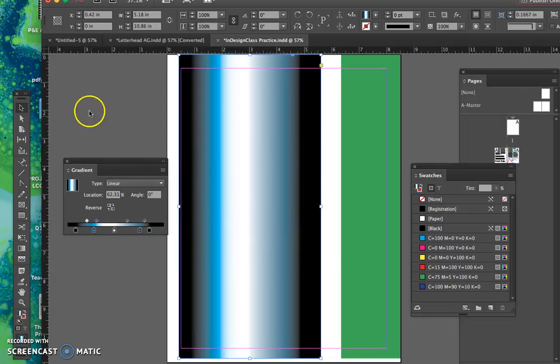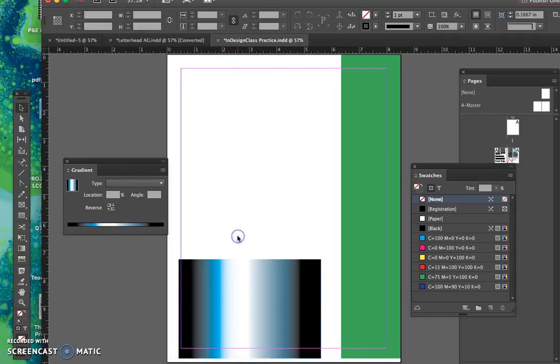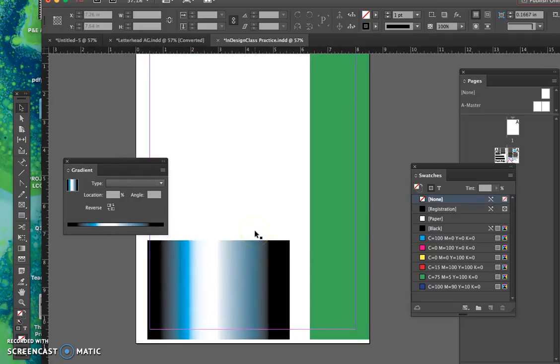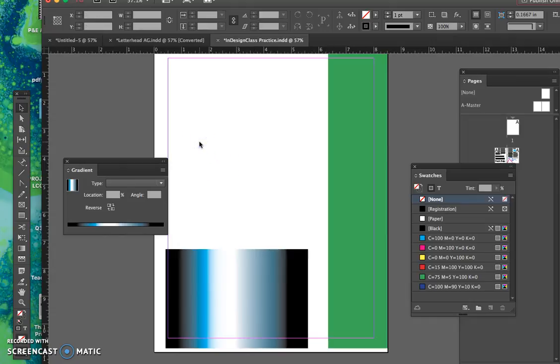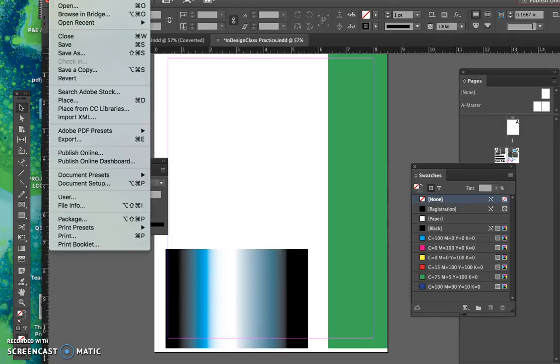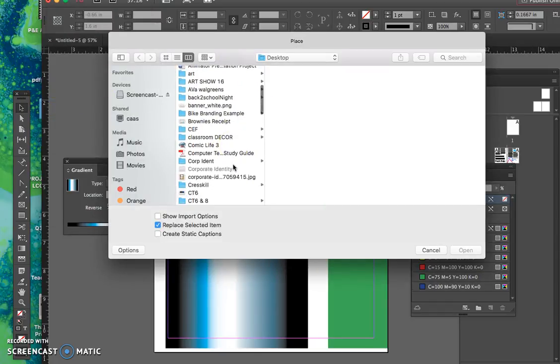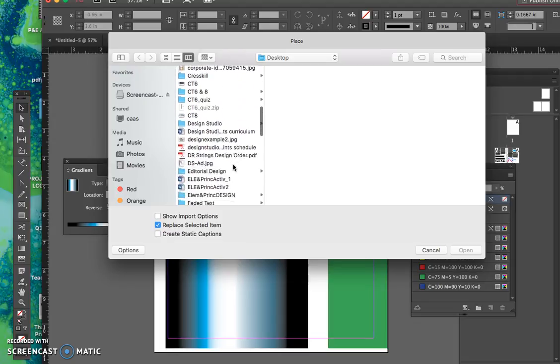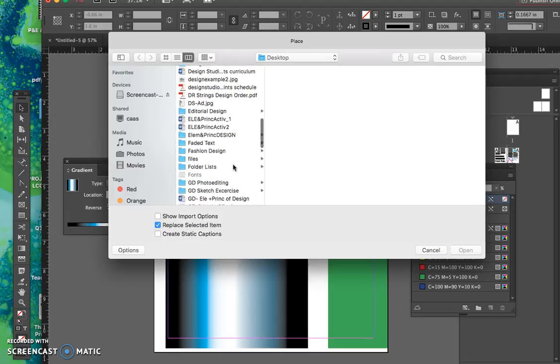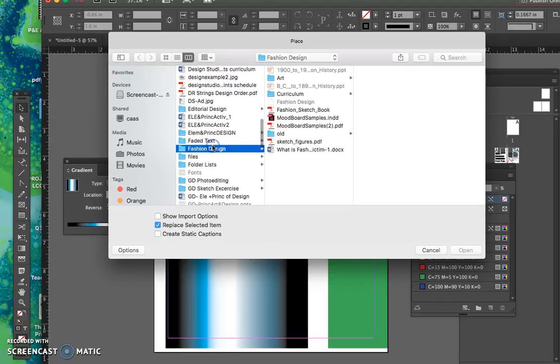I also want to show you how to bring in images, and sizing images also. So File Place will allow you to look for an image to drop in. Let's see.